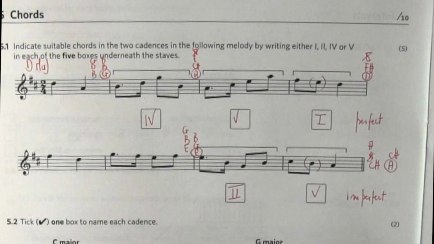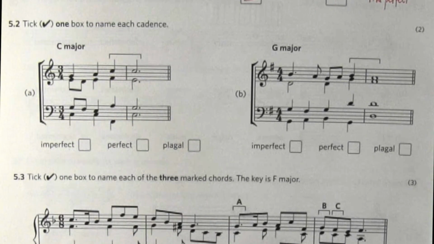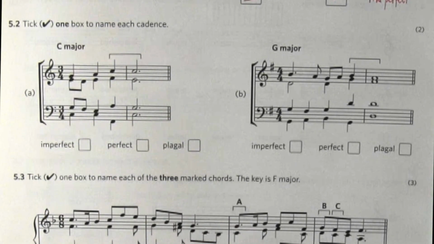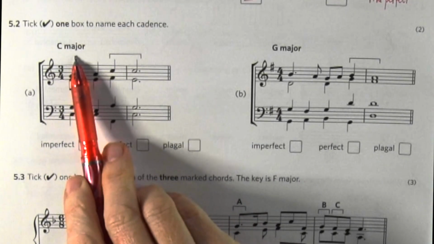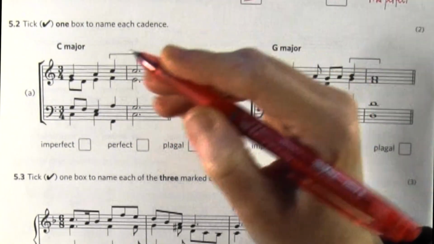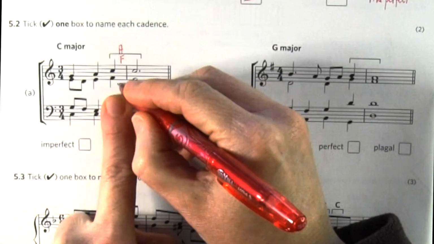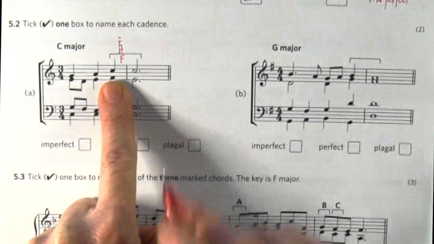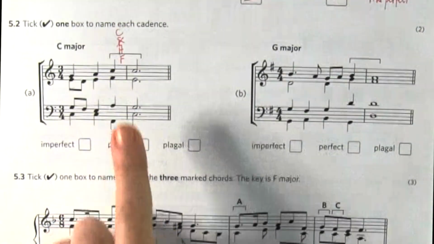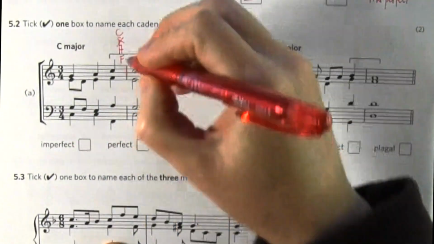Question 2. In this question, we need to do the same as in the previous question, because I've identified the cadences anyway, but we've got the key. We are in C major. Let's put this chord and this chord in order. We have F, we have A, we have F again, and C. F is doubled, so goodbye. In order is F, A, C. So these notes are in order.